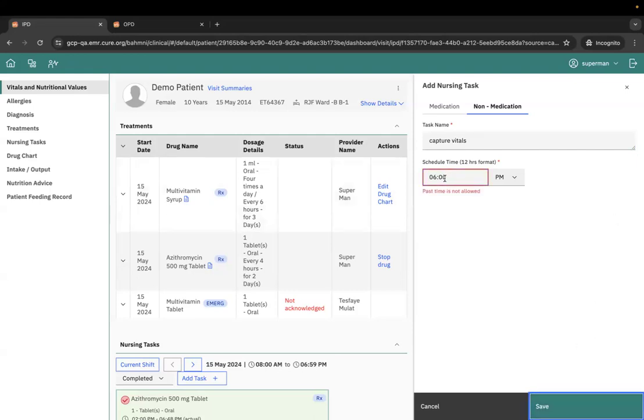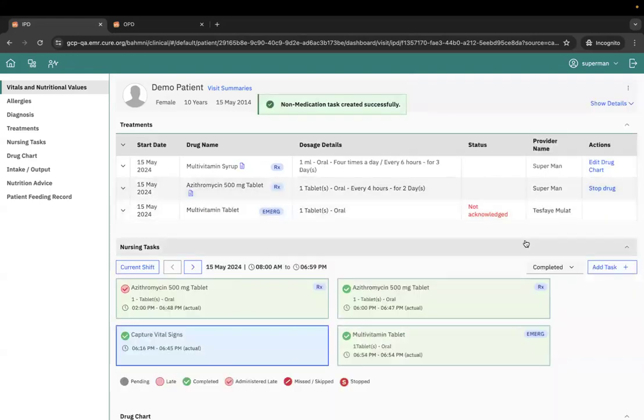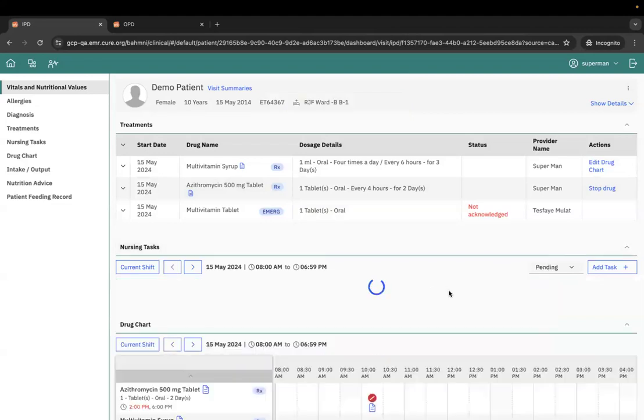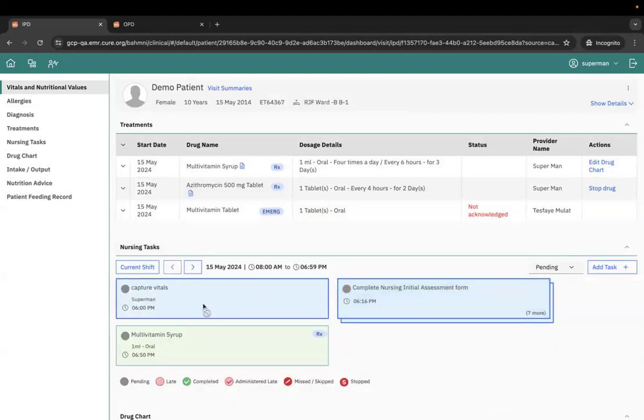Sorry, past time is not allowed. Yeah. So we can see here the non-medication task has been added. I will add one more non-medication task.